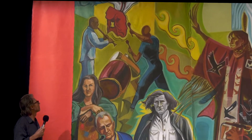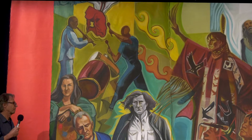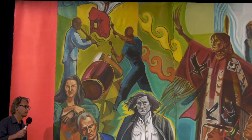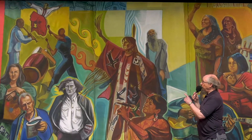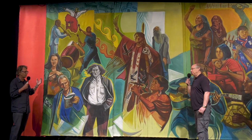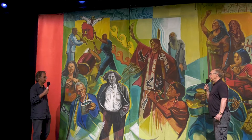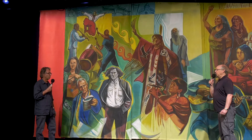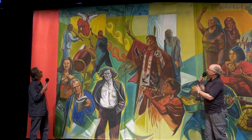Above Diane we have Takeo Yamashiro, who lives in Strathcona. He's a master shakuhachi player, probably in his 70s now. He was involved in the establishment of Tanari Gumi, the seniors' service organization, initially down on Powell Street and now in South Vancouver. One of the things about the festival is that we show all art forms, from students and lovers of the arts to cultural treasures and masters. Takeo definitely falls on the master end. There's something extraordinary about the sound of a shakuhachi on Hastings Street — he performed at Pigeon Park during the launch of the Walls of Change mural project.